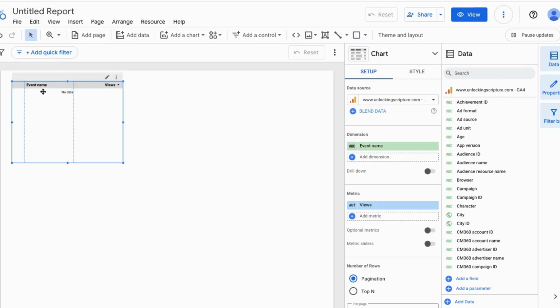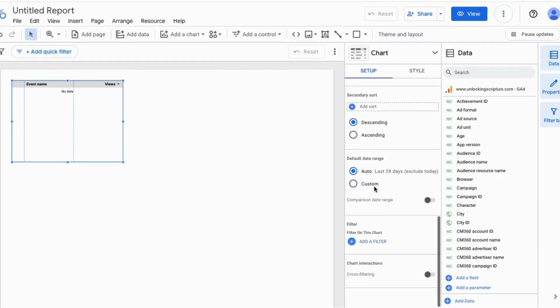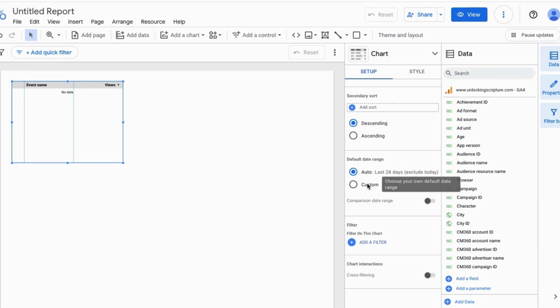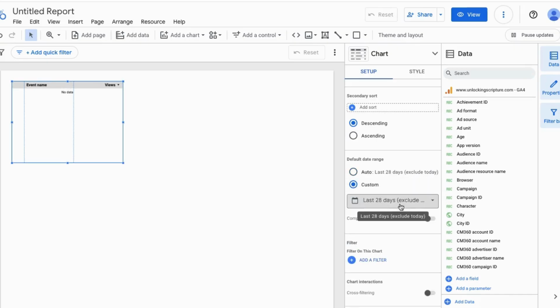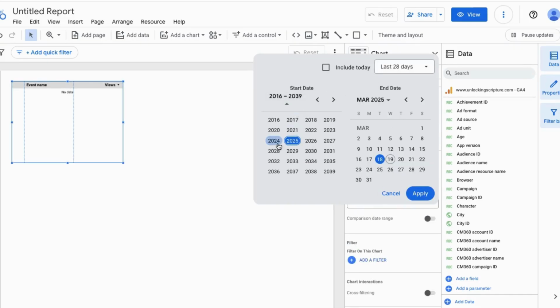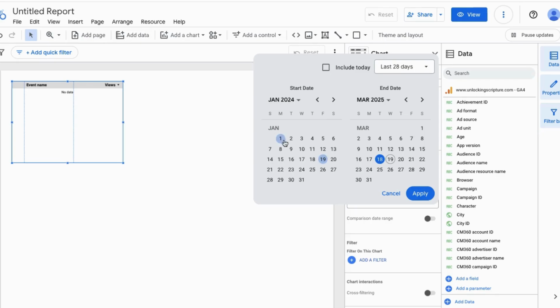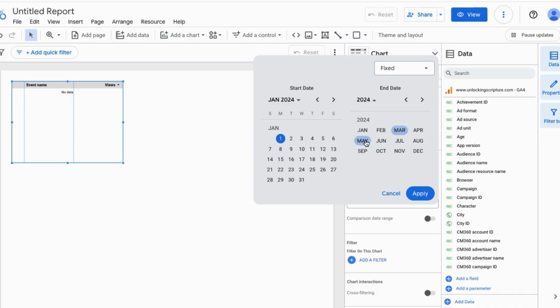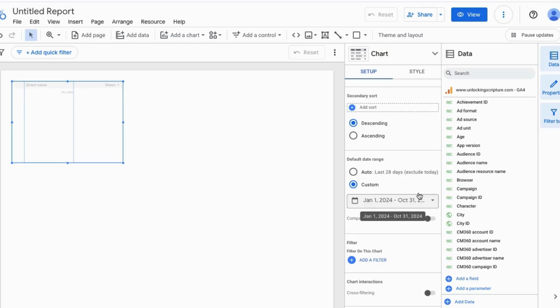So you'll notice that in my case, I'm not populating any data, and that's because my website stopped collecting data after a certain point. So first thing I'm going to do is change the date range, and we'll examine 2024's data. That way we have something to show. Let's go to October. It's about the last time I remember it collecting data. So now data is populating.